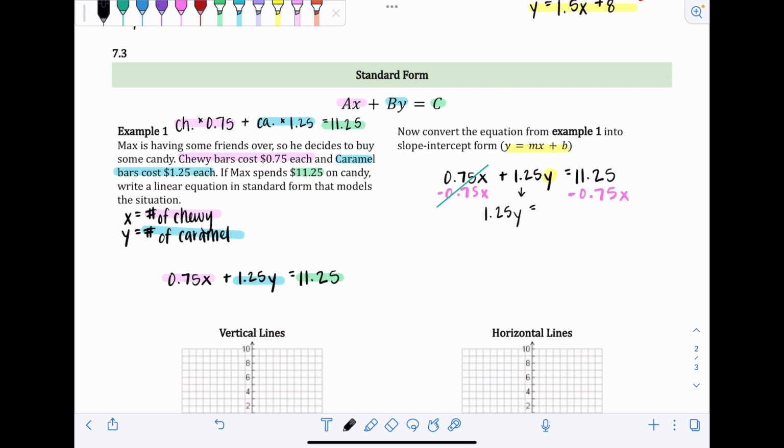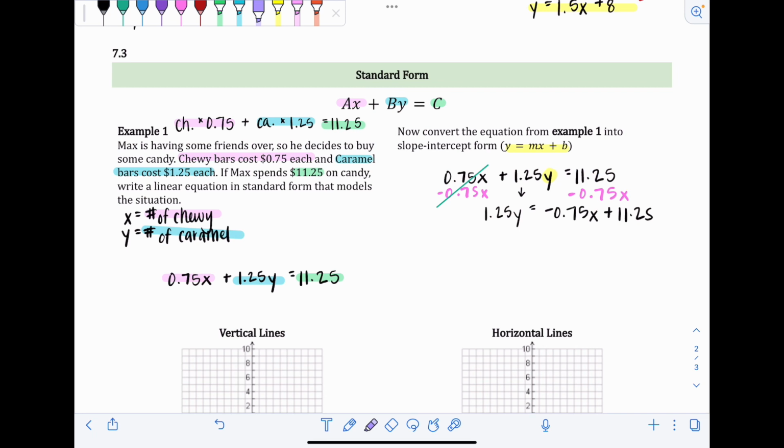So instead of 11.25 minus 0.75x, I'm going to do my negative 0.75x first, and then add 11.25 since the 11.25 was positive. So really quick, more time. I can't combine these because one has an x and one does not. I want my term with the x to come first, so I wrote the negative 0.75x first, and after that was the positive 11.25.